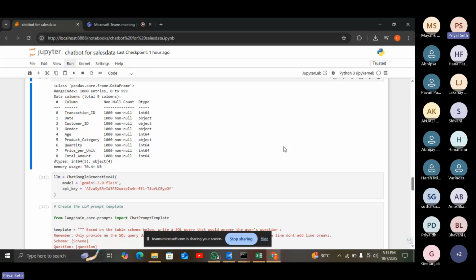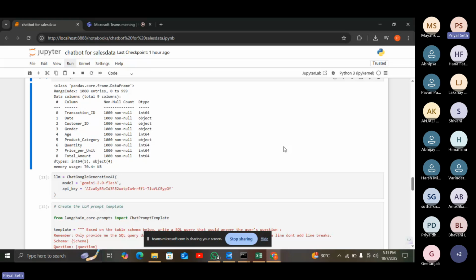If a non-tech person wants to know something from the data set, which in my case is a sales data set, and he or she does not have that much knowledge of coding, it will be very difficult for them to get the desired output. So for that, I have created a chatbot for sales data.